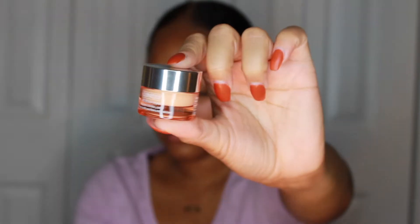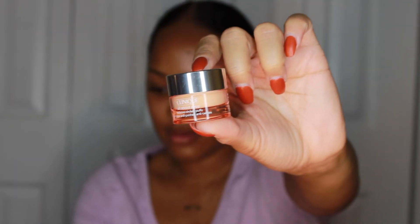And in the morning, if I have time, I'll apply the Clinique Under Eye Cream. I feel like when it comes to skincare, we hit all the bases except for our under eyes. That's an area that's the most neglected, but it's just as important as the rest of our face.